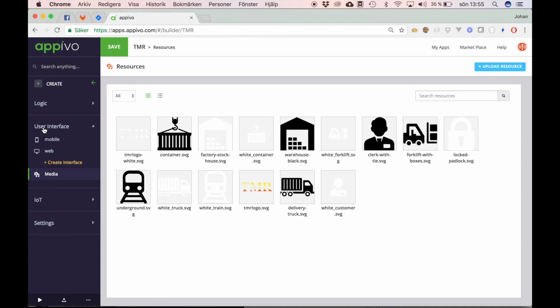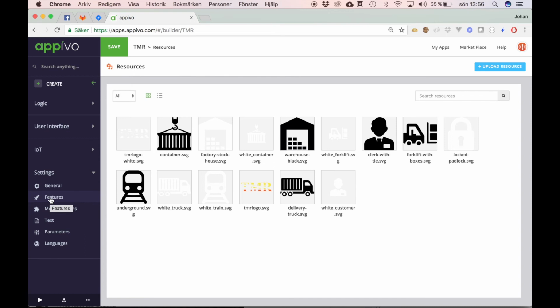And with that, we've covered pretty much all of the basics. There are quite a lot more settings here under settings. You can add languages if you want to make your application available in multiple locales. You can add configuration parameters. You can add custom mobile plugins, and you can define application features. We'll get into all of that later on. So nothing you need to worry about right now.